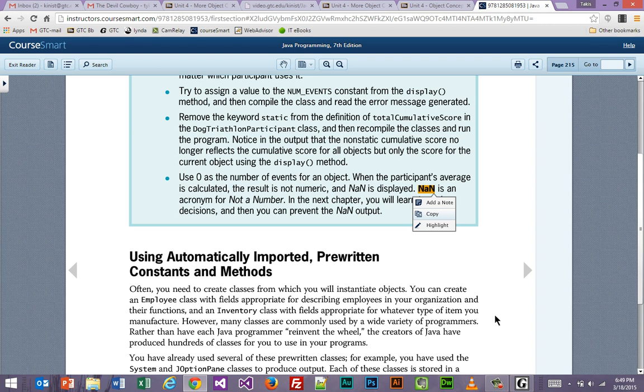Now it does give us a little bit of a hint here that in the next chapter we can prevent that from happening by using basically an if statement of some sort to check to see if it's not a number, then don't do it, or do it. Because if you need a number to do math and you send in a letter, it's not going to work too well. That's the point there.